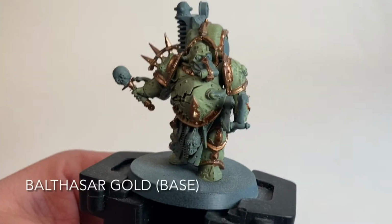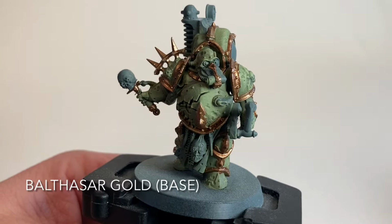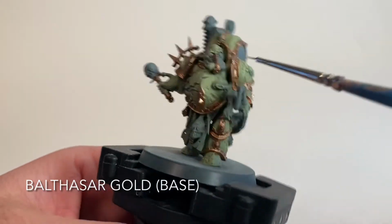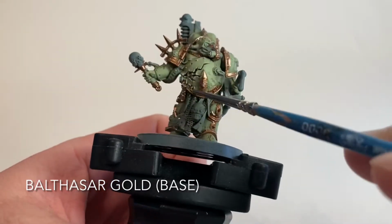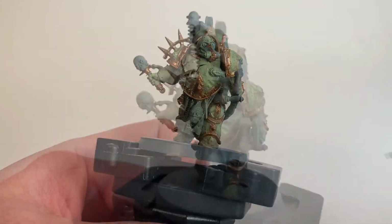So this here's our Foul Blightspawn now that we finished with all of the trim with our Balthasar Gold. As you can see, we did the shoulder pads, everything around the back canisters here, all of the trim on the front plate and on the legs.